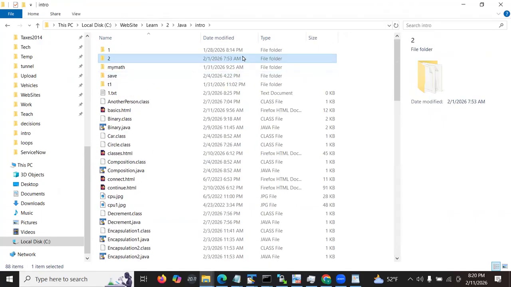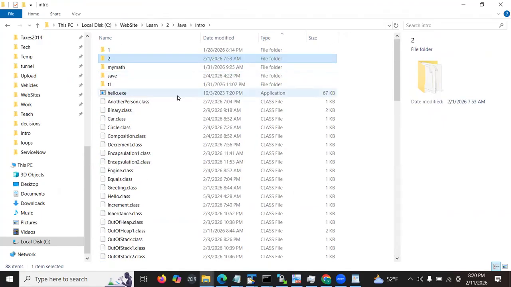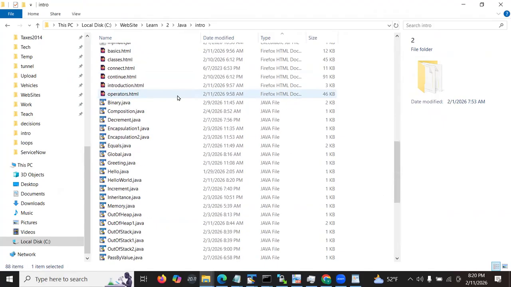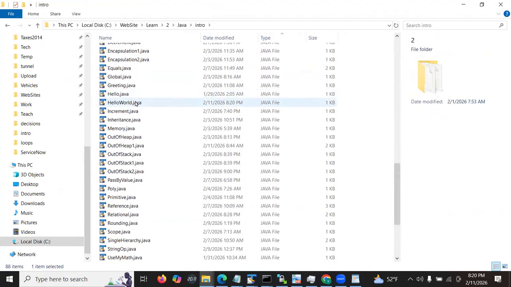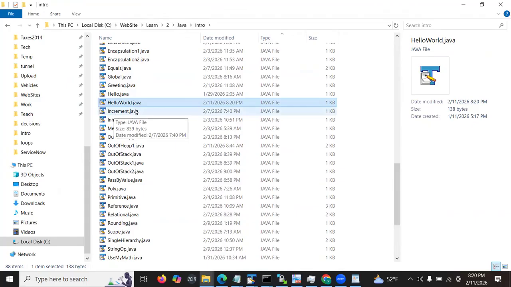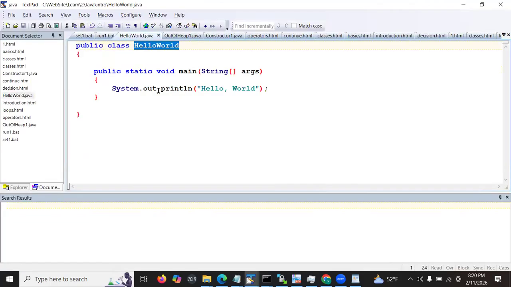By looking at the Java files, I can sort of guess that it has a public class. If there was a public class inside this file named hello world, it makes it a little bit easier to find public classes if I'm looking at a lot of files. So it's basically for organization purposes.